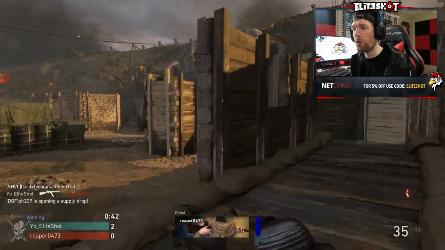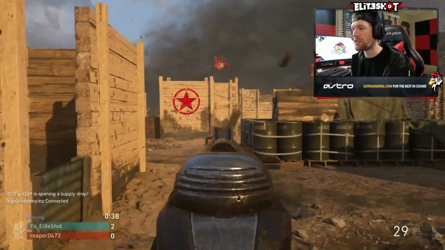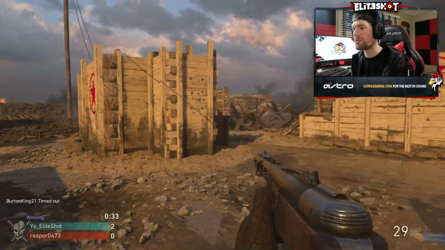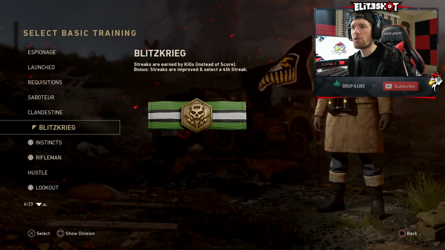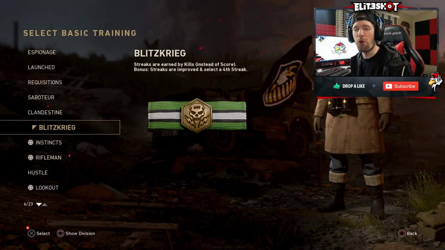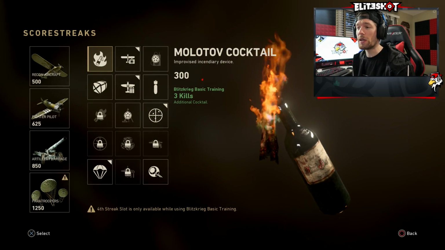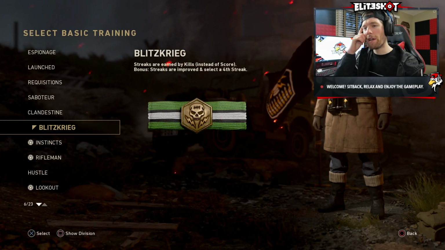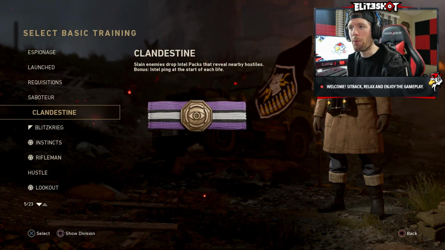They also added some new basic training cards, dudes. Blitzkrieg changes score streaks to kill streaks. It's a perk that makes it so you get kills to unlock streaks as opposed to score. Bonus: streaks are improved and you can select a fourth streak. This is a really big perk. It makes the current streaks more powerful, and you can add a fourth one. You know what? We can honestly make a video showcasing each new perk, just because they're that new and important.